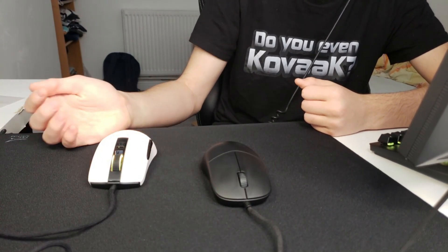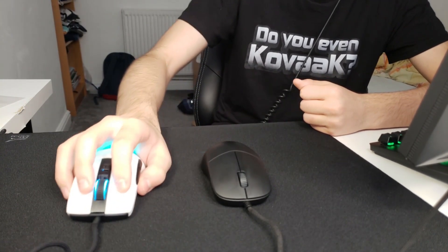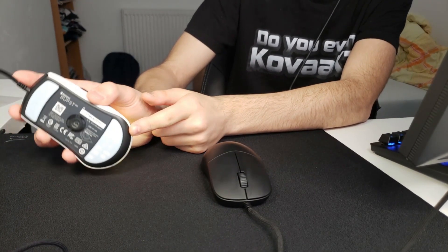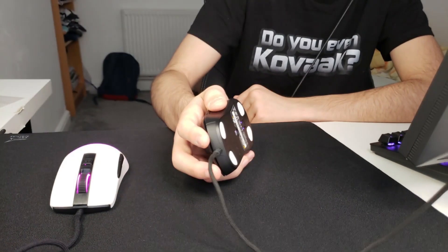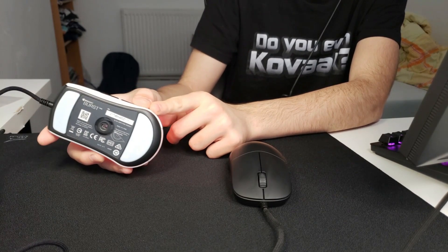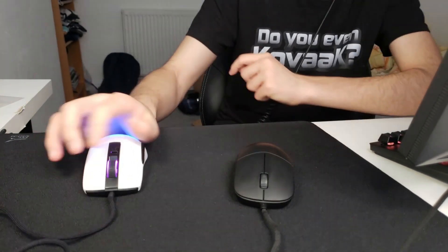The back is also quite a bit wider on the Roccat Burst Pro, and it kind of feels weird — holding the mouse, the back part kind of cuts into my hand. I also had this issue with the XM1 but it fixed itself after a while, and I also lightly sanded down the sharp edge. I don't get why companies love to add a sharp edge, but the sharp edge is also present on the Roccat Burst Pro.